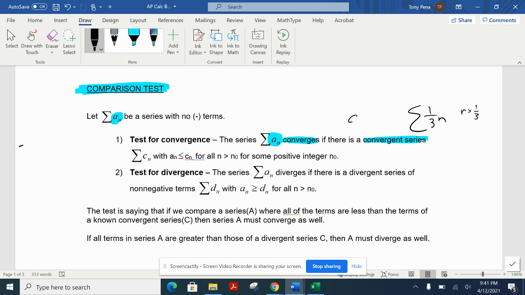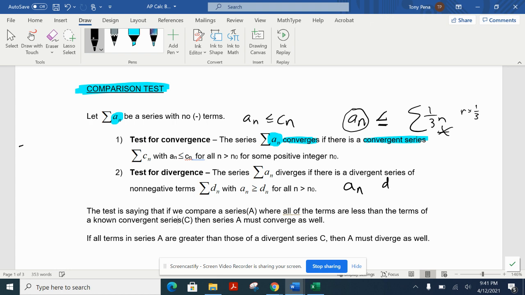So if we could show that our series, a sub n, is less than or equal to a series that we know converges, then this would have to be converging itself. Converging means it has a limiting sum. If that sum is a finite number, and the one I'm concerned about has either the same values or values less than those terms, then it would also have to converge to a finite sum, a value smaller than the known convergent sum. So if a sub n is less than or equal to a convergent series, we would know our a sub n series converges.